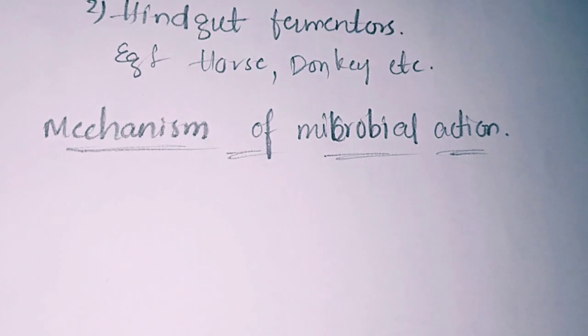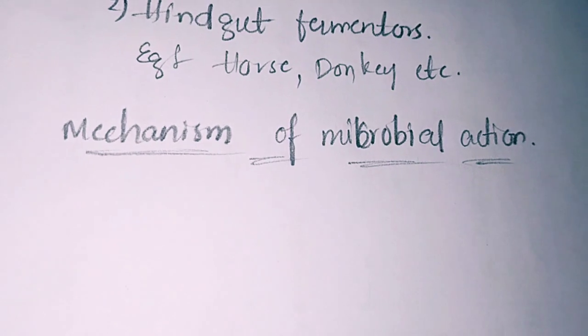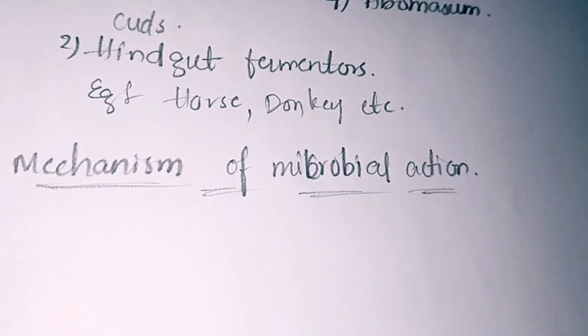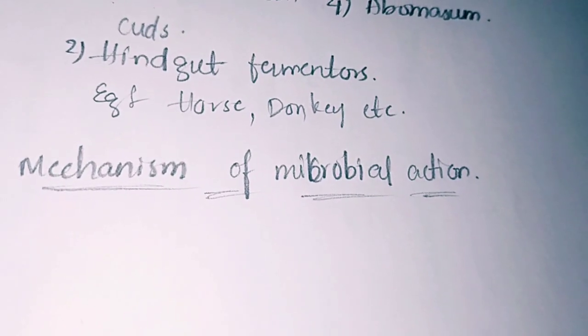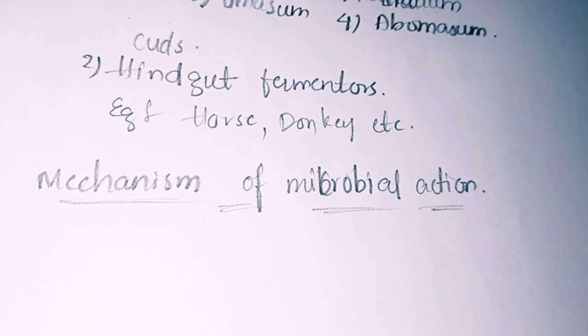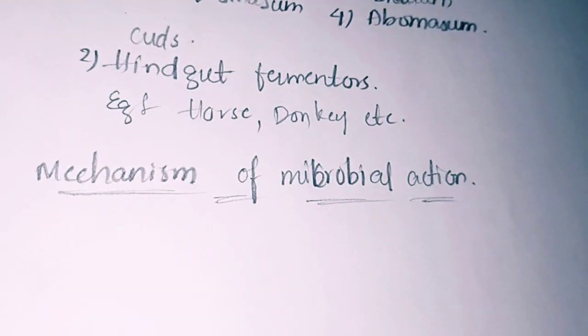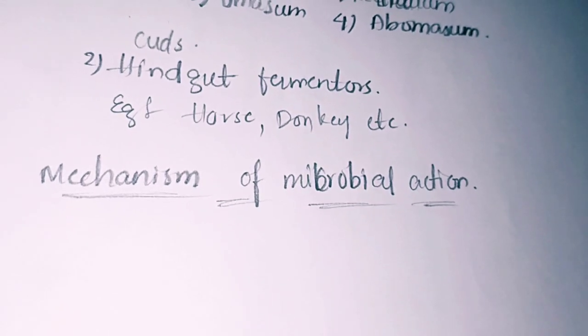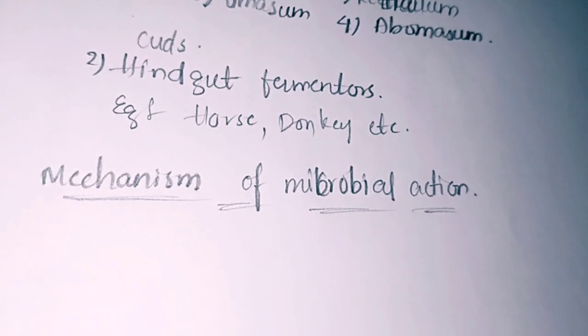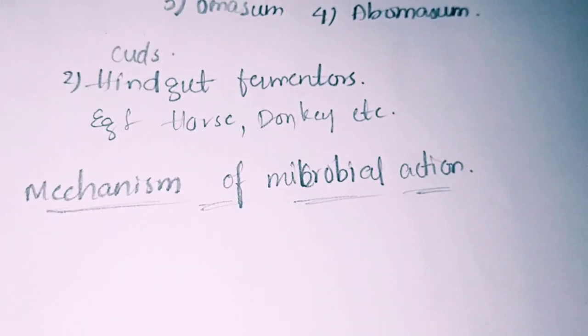The microbes break down the cellulose into glucose and these microbes use some amount of glucose for their survival. Most of the rumen microbes are obligate anaerobic, so these microbes thrive in an anaerobic environment and they obtain energy from their food by fermentation. The remaining glucose is then fermented by the microbes to produce fatty acids like acetic, propanoic, and butyric acids, which are then absorbed by the ruminant and used as a major source of energy. CO2 and methane gas are also produced by the microbes and are excreted by the host through exhaled air and belching. So this is all about cellulose digestion.